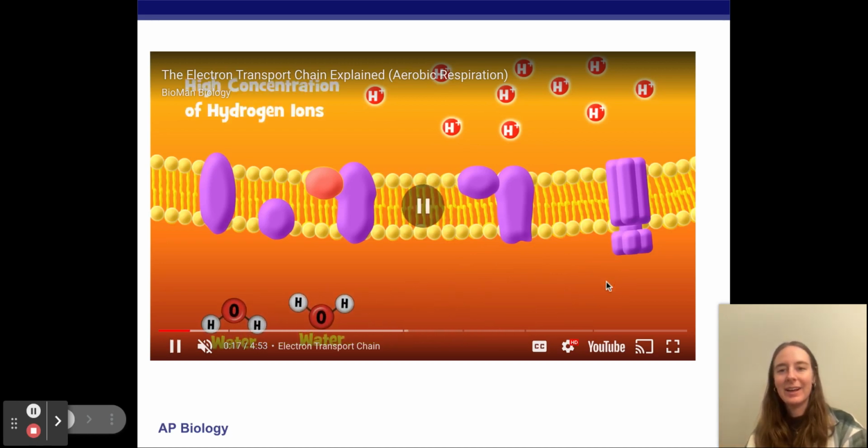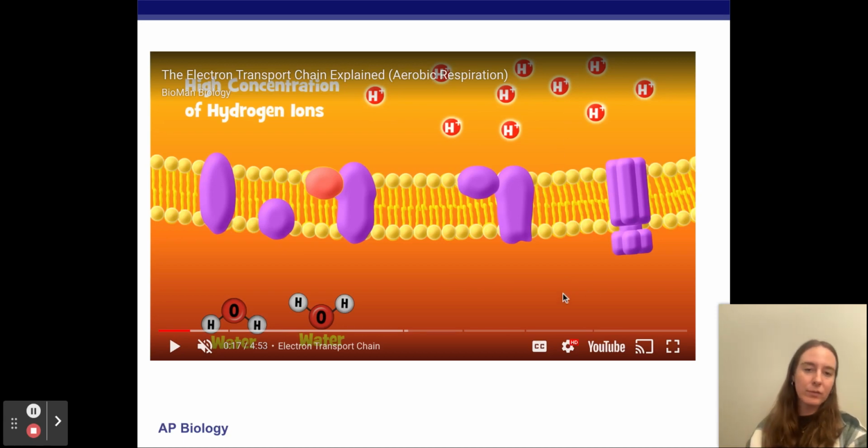Now that you have, notice here, a high concentration of hydrogen ions in the intermembrane space here and a low concentration here. Now, what happens if you have a high concentration of an ion on one side of a membrane? Well, now you notice here that there's a higher positive charge here. It's more positive on the outside than the inside of the matrix. And so what you have here is an electrical gradient. An electrical gradient is when there is a difference in charge or a voltage. You can even talk about a voltage as a difference in charge from one side to the other side of the membrane.